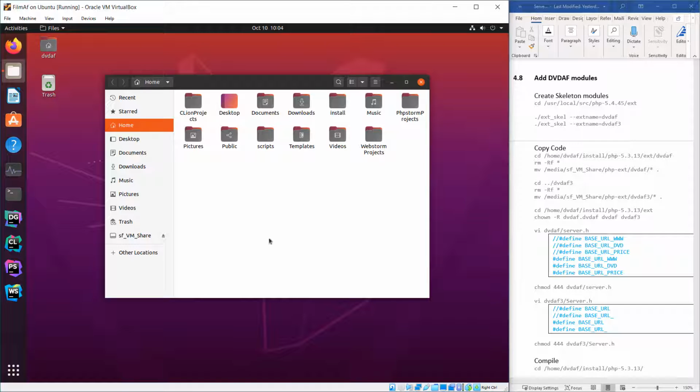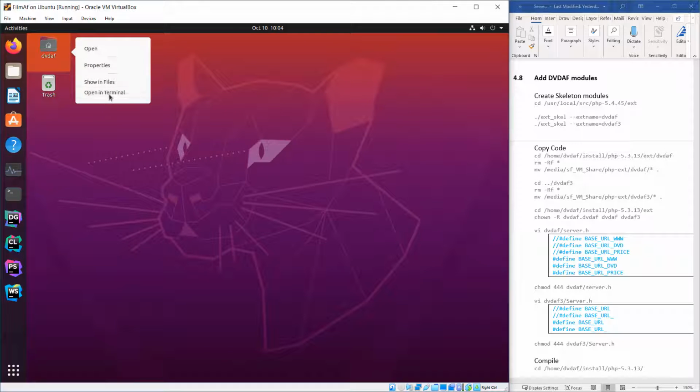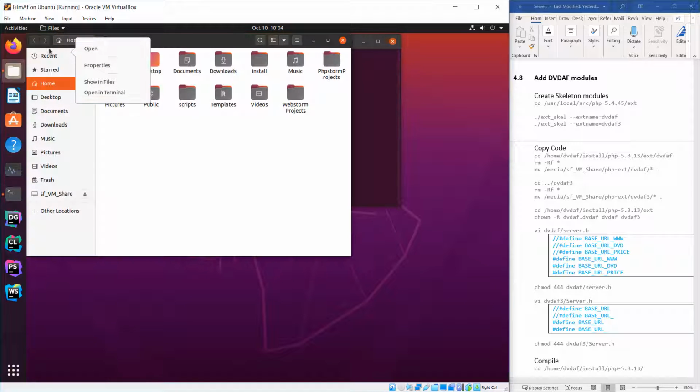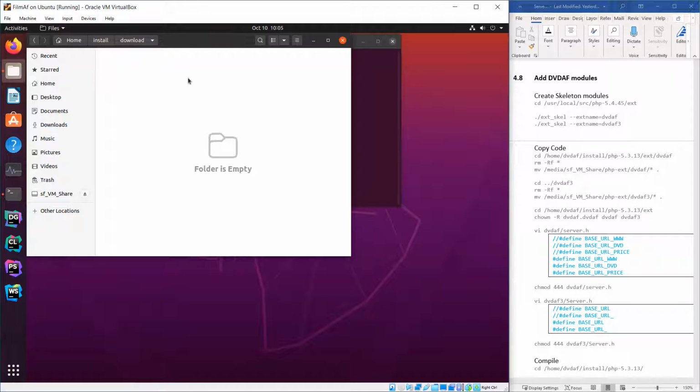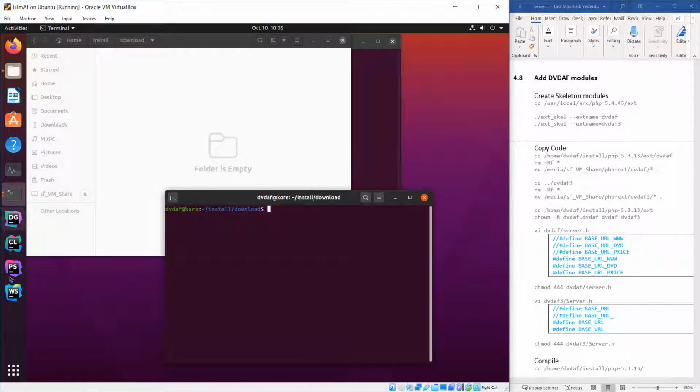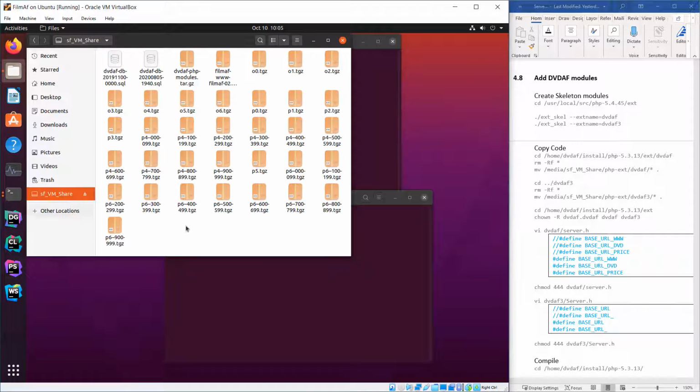So I'm just going to minimize that, get rid of this. We got a terminal, and we're going to go to where. Okay, the way I like to do this is I usually create a directory, either install. In this case, there is an install, there is a download, right? And in this directory, I do my backstaging before I move things where they should be. So I'm just going to open the terminal over here, and right now the packages or the information that we're going to be using is all in the share that we created in the initial session.